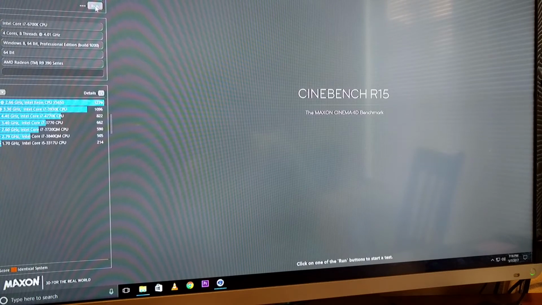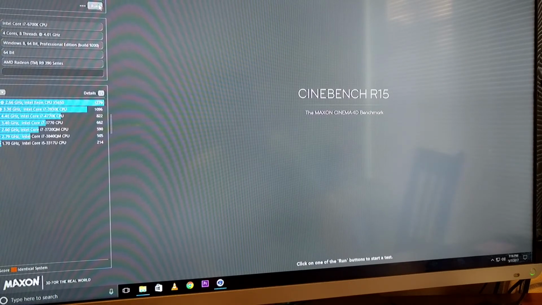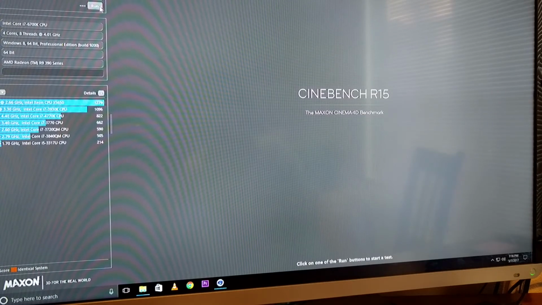Alrighty, here we are back in Cinebench once more, and we're going to run it. Now, the first test was at 4.5 gigahertz. Now we're going to be running at 4.6, because at 4.8 at 1.35, the CPU just did not like it. Now, I could be messing with the base clock, like I told you, you could do to squeeze out a little bit more overclockability, but that'll have to be for a later video, and you have to be able to watch out for what you're doing without causing too many problems for yourself. So here we go.